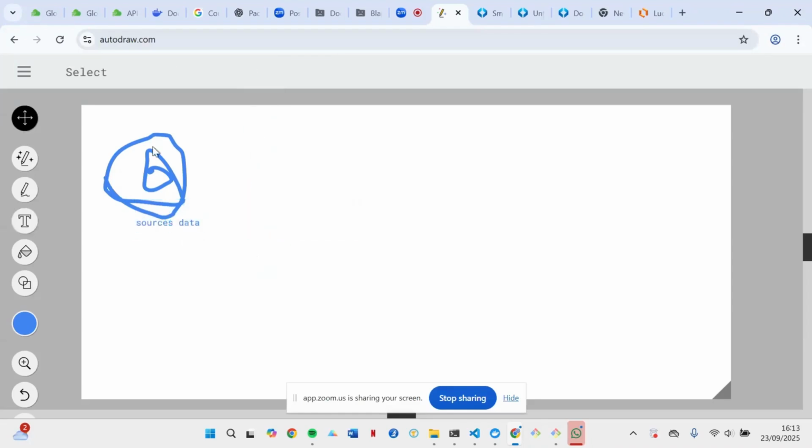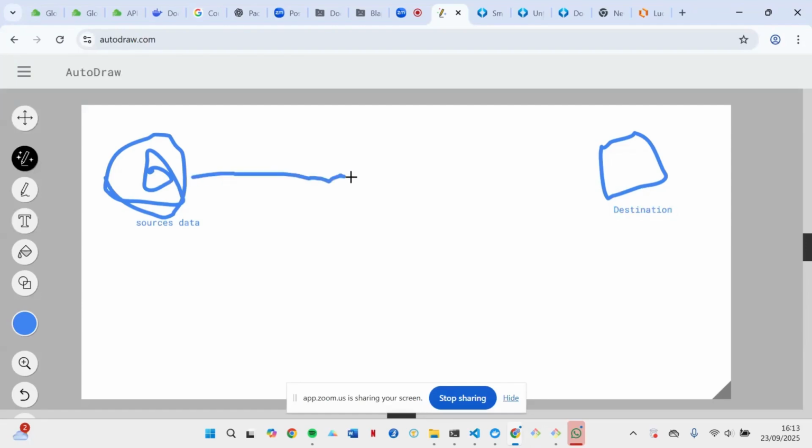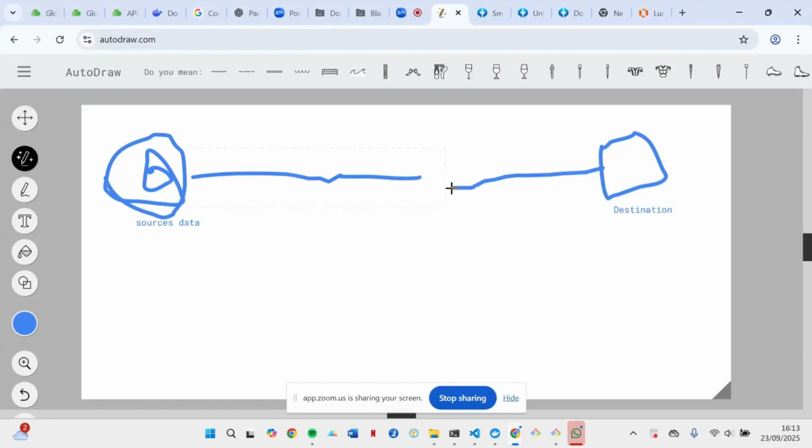The plan is to move it to a destination where you want it. Let's have another diagram here. Maybe this is your destination. You want to move this data from here down to this point.